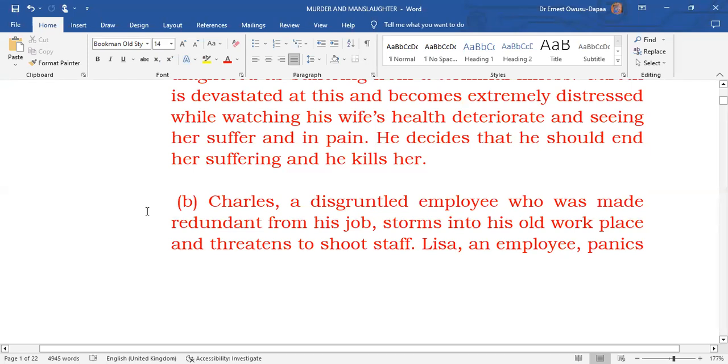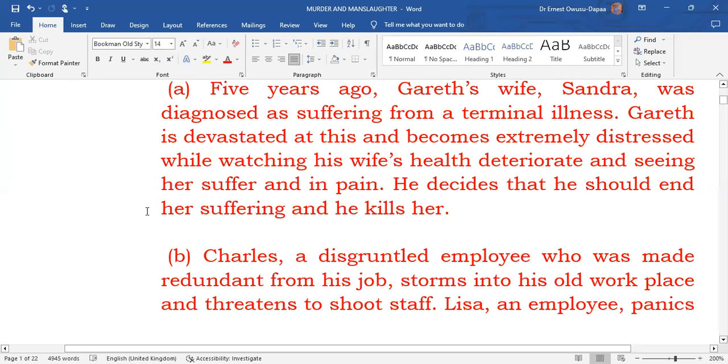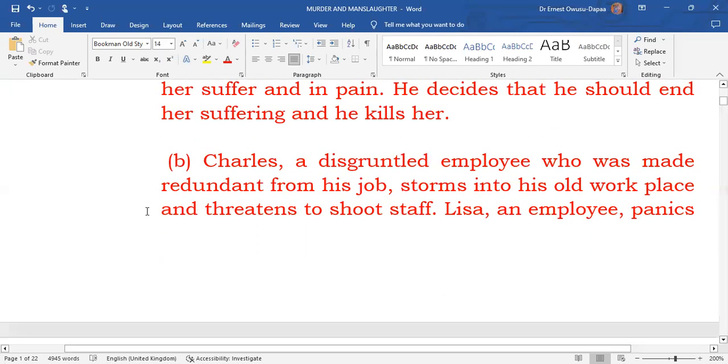But let's look at the second scenario. Before we move on, we are just speaking to these questions in brief. But anytime you're answering a question in criminal law on any offense, and particularly when we are dealing with murder, you must find out whether there are any defenses available to the accused person, especially in murder, these partial defenses, as it were. Because if there are partial defenses available, the guilt for murder may be downgraded to manslaughter. So you must always keep that in mind.